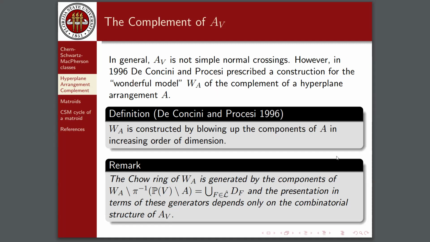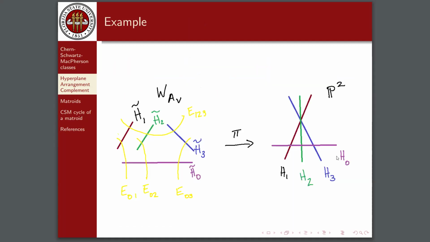And the important thing that they noticed is that the corresponding variety, the Chow ring of that, its presentation depends only on the combinatorics of the underlying hyperplane arrangement, not on the specific hyperplane arrangement that you picked. And we will see this later. So an example of this is for the hyperplane arrangement I showed you. This would be the blow up along the 4 points that are the flats. And then we could think of blowing up the proper transforms of the lines, but they're already codimension 1, so nothing happens.